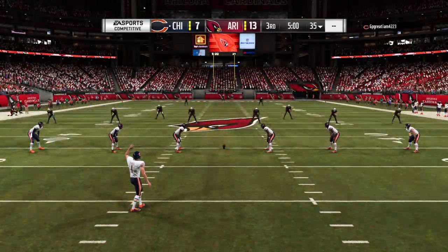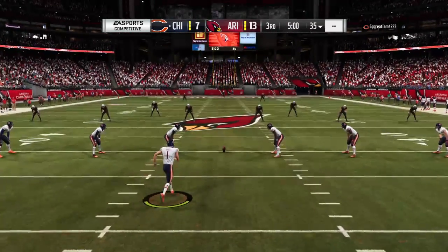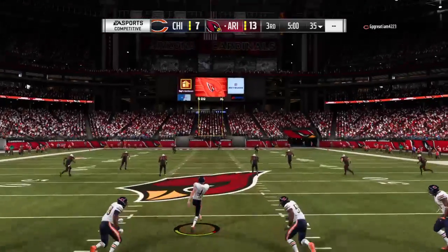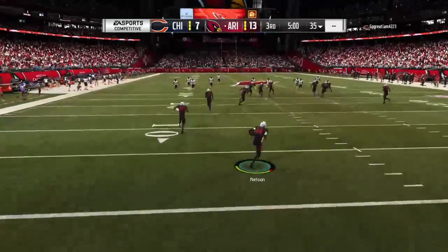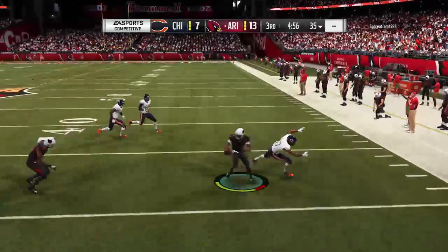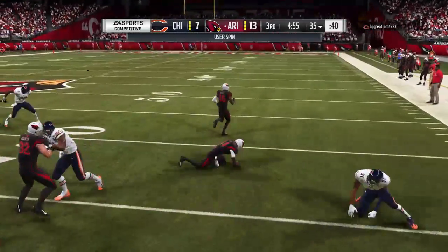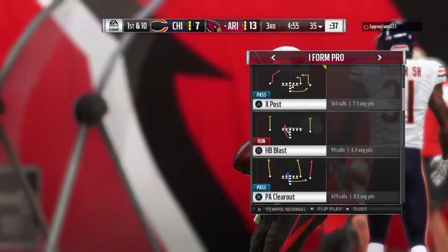All right, Coach, thank you, and we welcome everyone back for quarter number 3. The Cards with a lead, and they will get this football first as the second half gets started. This is fielded a couple yards deep. Uses the spin. And good starting field position. He'll get this one all the way up to about the 35-yard line.